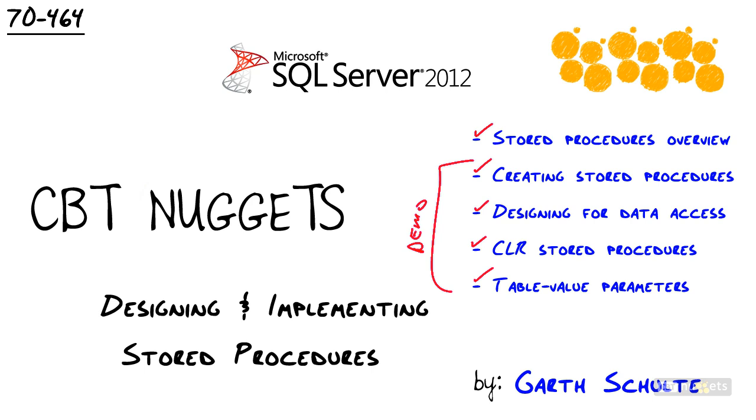Then we saw how to make a CLR stored procedure, fired up .NET, saw how to create a class, and then register and use that stored procedure within SQL Server by making our own user-defined stored procedure on top of it. And at the end here, we went through table value parameters and how they work with stored procedures.